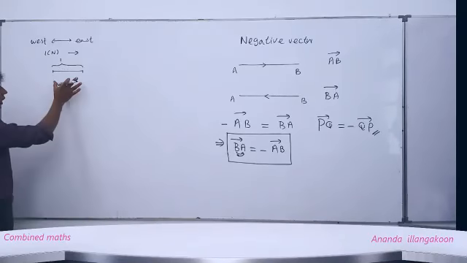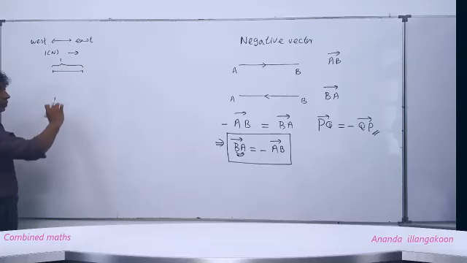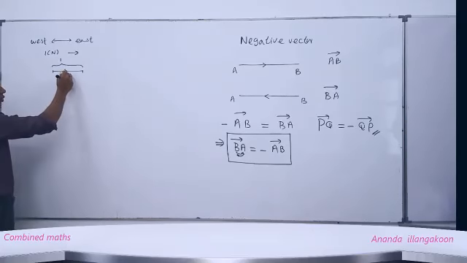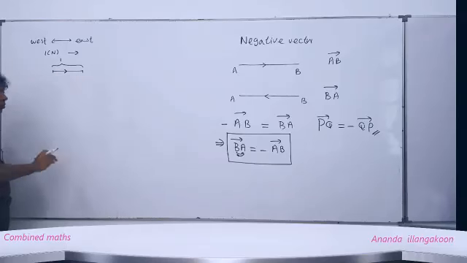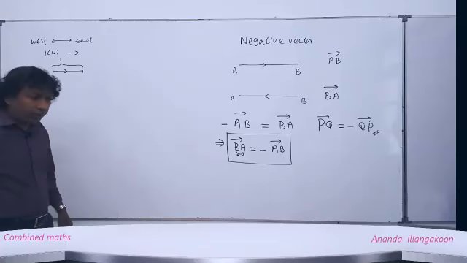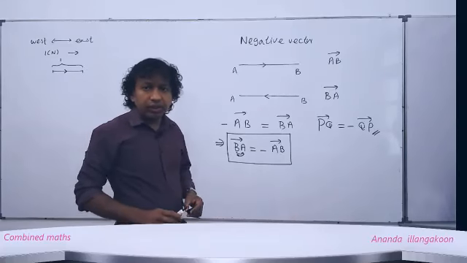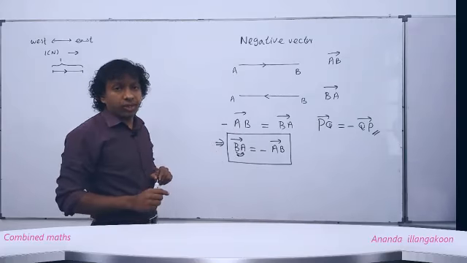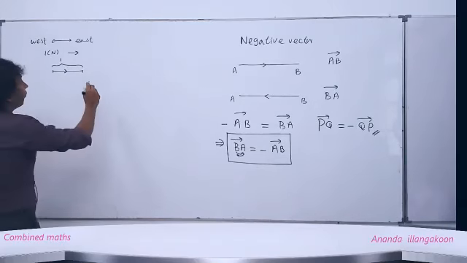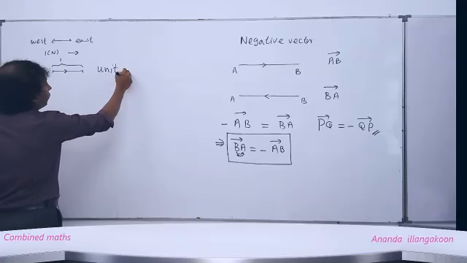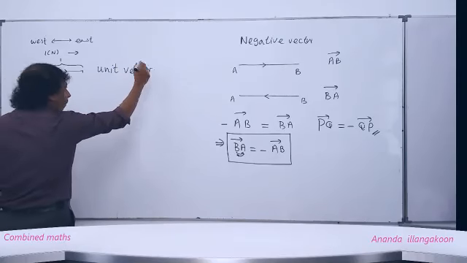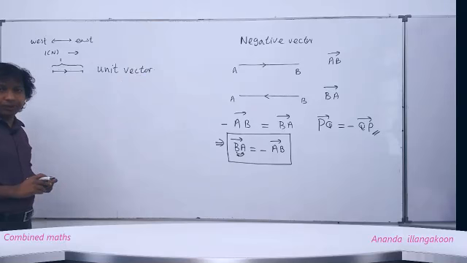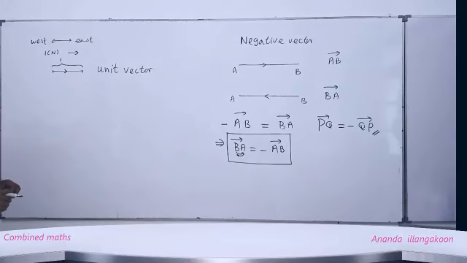And that line segment has been drawn in the direction west-east. Now, to show the exact direction, I have to put an arrow like this. So therefore, people, in this vector, its size is 1. So therefore, this vector is called a unit vector. Unit vector. Okay, unit vector.